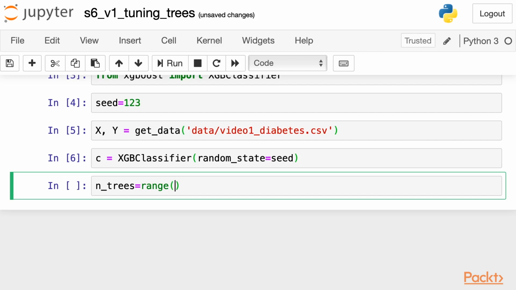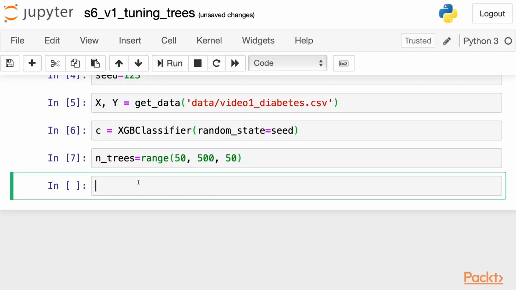We're just starting out, want to test out some values. So we can start with number of trees 50 and let's test up to 500, progressing by 50 again.